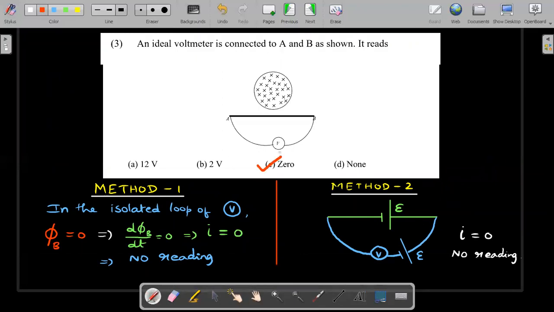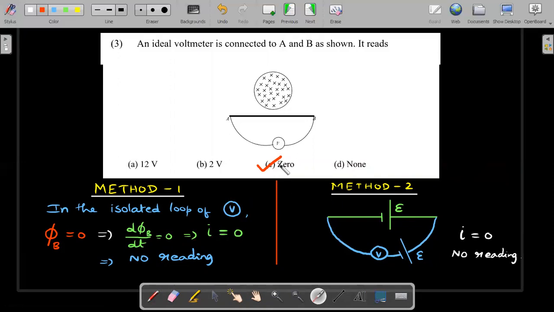If you want to validate why it is 0 in EMF format, we already saw that this A to B has an induced EMF in this direction. Remember, potential difference was this way, but induced EMF is this way. We saw that E star integration, but the same kind of thing will also have along this path. Remember, I told you along any path you should get the same induced EMF. These 2 batteries fight with each other in that loop, and therefore current is 0, and therefore there won't be any reading. Remember, this connecting wire also will have material inside that, and there would be conservative fields and non-conservative fields available. So either which way, you should realize the answer is 0 for this.